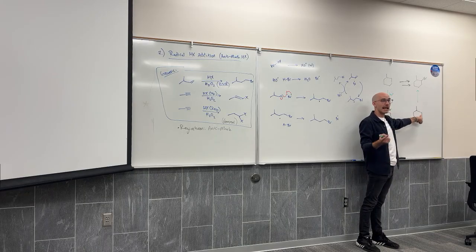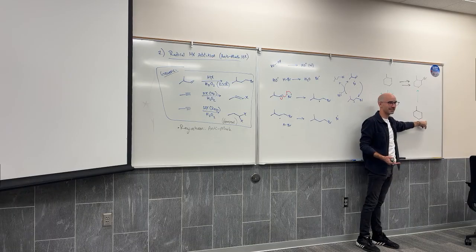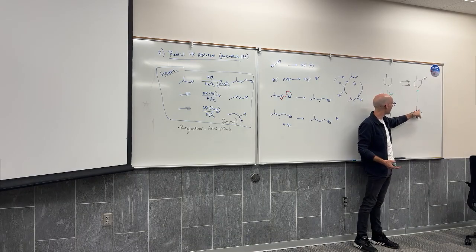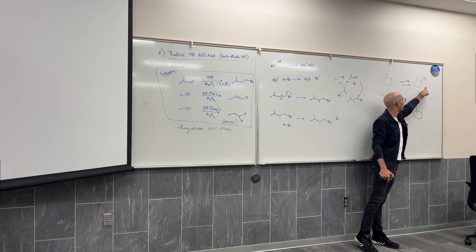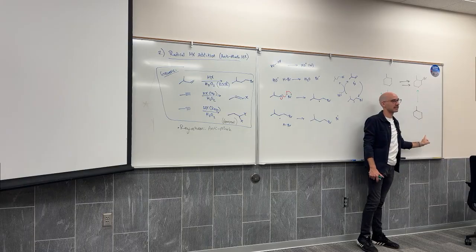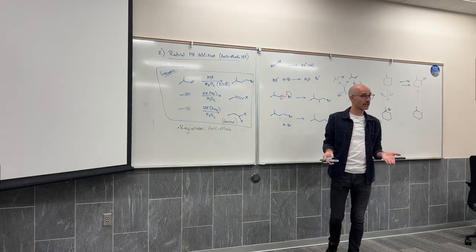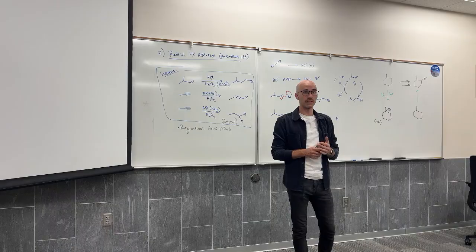In which case, HX addition would give me a halogen forming here, or a halogen forming here, because in HX addition, this carbocation rearranges. So if I have an alkene here and I do HX, I never get the compound I want. If I have an alkene here and I do HX with peroxide, I get this product plus the structural isomer where the bromine adds on the other carbon, because the two carbons are of equal degrees of substitution.